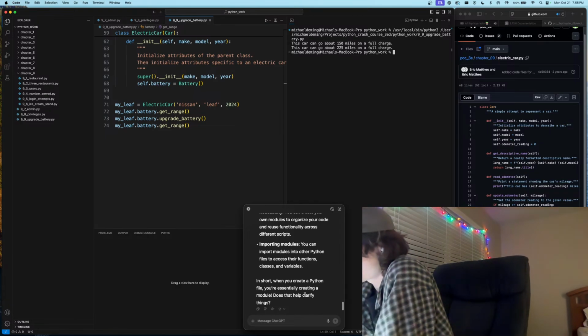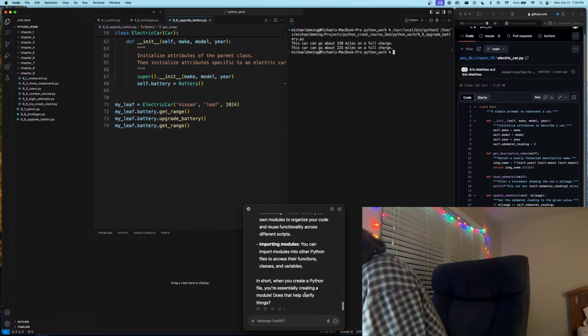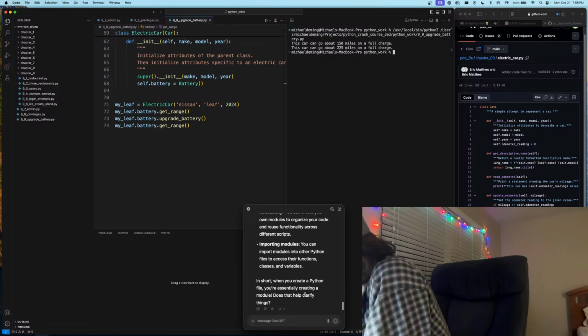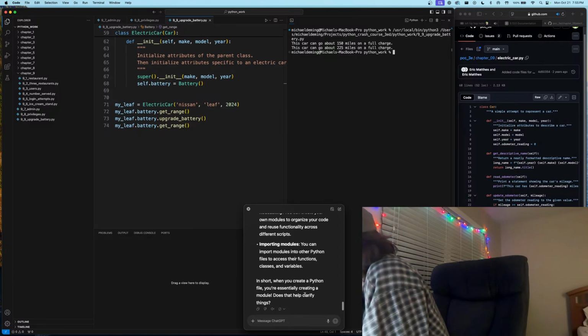Importing all classes from a module. You can import every class from a module by using the following syntax: from module_name import asterisk. This method is not recommended for two reasons. First, it's helpful to be able to read the import statements at the top of the file and get a clear sense of which classes a program uses. With this approach, it's unclear which classes you're using from the module. This approach can also lead to confusion with file names and with the names in the file. If you accidentally import a class with the same name as something else in your program file, you can create errors that are hard to diagnose.